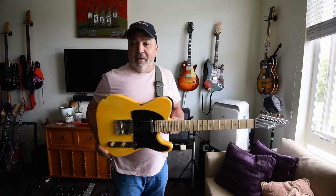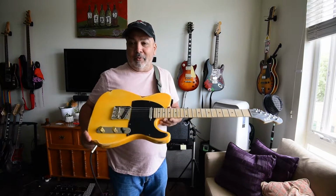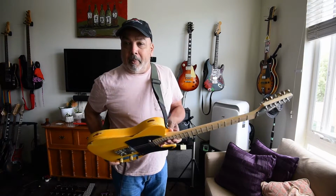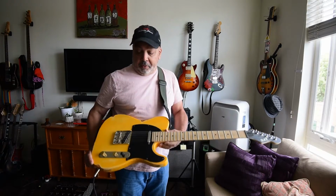As great of a guitar as it was, that particular guitar just wasn't for me. But a friend of mine loved it and bought it from me. This is a different story though. This is a beautiful relic, really a period piece, period correct Telecaster.